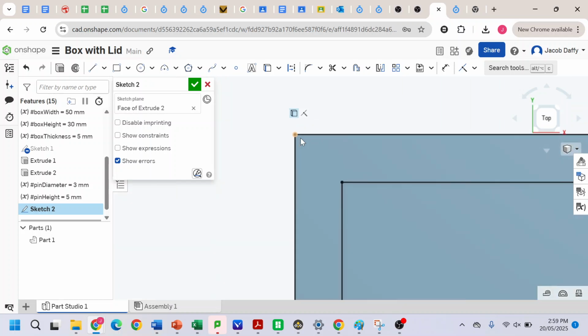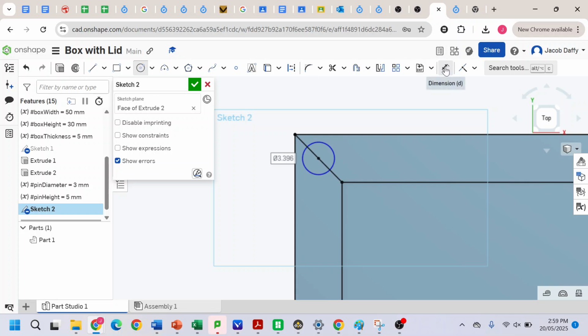So we're going to zoom in a little and I'm going to make a line between here and here. Now, some people might be thinking, why would I do that? That's not relevant. But in fact, you can see if I make this line, I've got this point here, which is just in the middle of the line. I'm going to use that to place a circle, and the pin will be extruded up from the circle. So here we go.